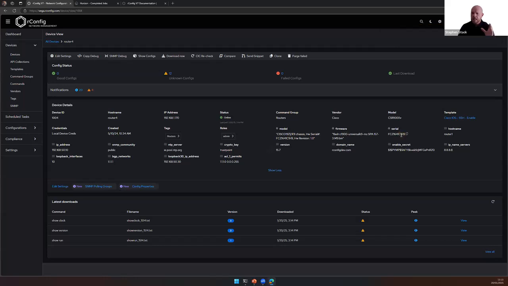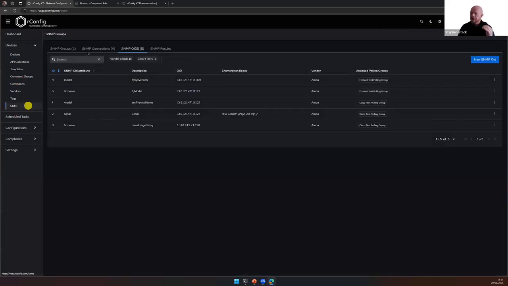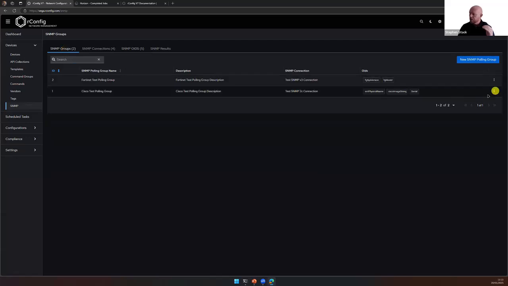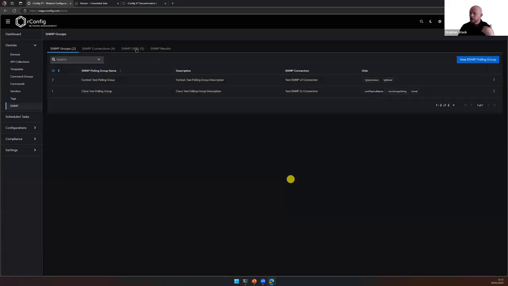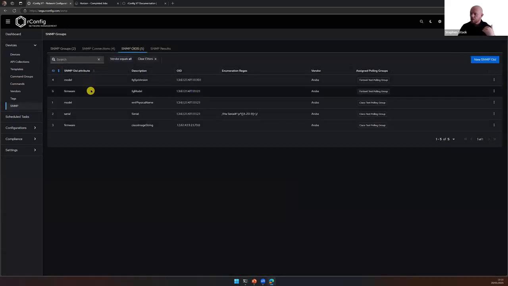These are completely dynamic. Whatever you set as part of the OIDs for the polling group, I edit this, they're the values that are retrieved. In this case, I have model, firmware, and serial. If I look in OIDs, I have model, firmware, and serial. One of the things you'll notice here is that serial and firmware have exactly the same OID.